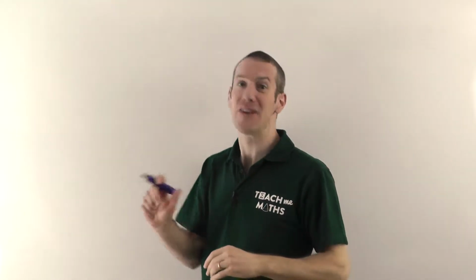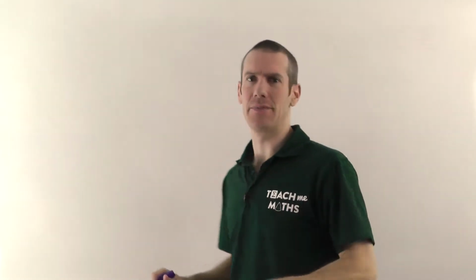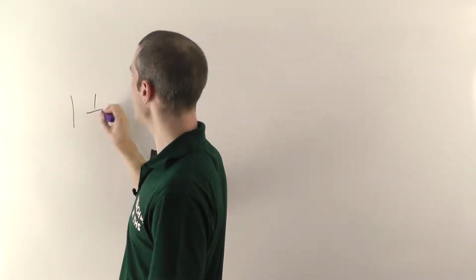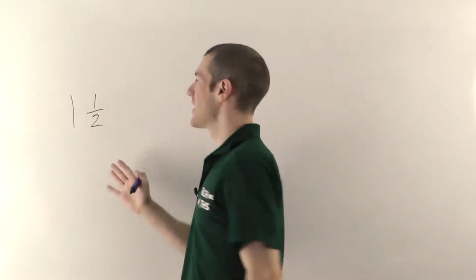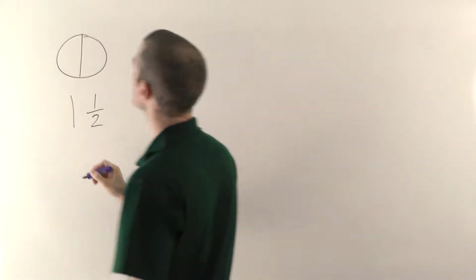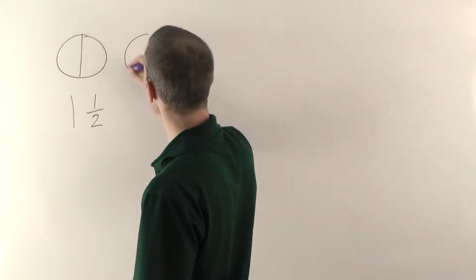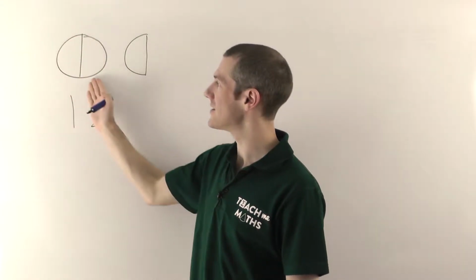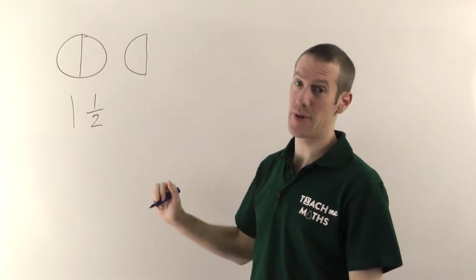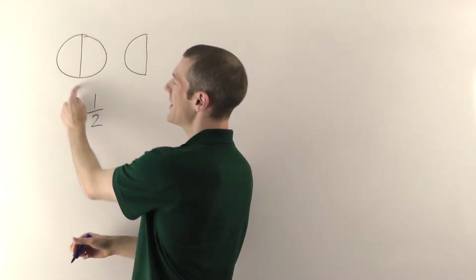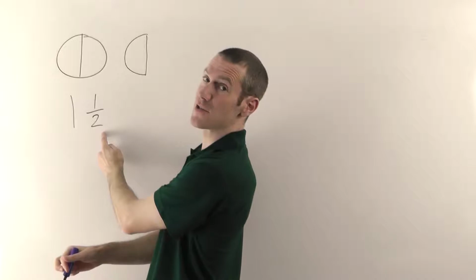Let me explain what's going on there, because there's a couple of funny terms in there. What is a mixed number? Well, a mixed number is when you've got a whole number bit, like 1, and a fraction bit, like a half. Let me draw a quick picture. So we've got a whole pizza, let's say. I could split that into halves, and one extra half as well. So we've got one whole one, that's that bit, and a half, which is that bit. It's a mixed number, or a mixed fraction sometimes, because you're mixing a whole number bit with a fraction bit.